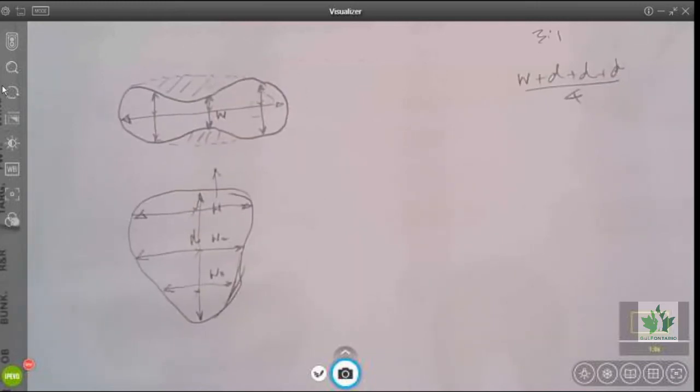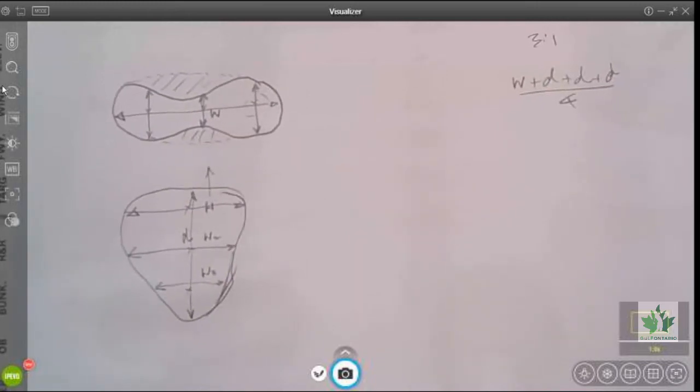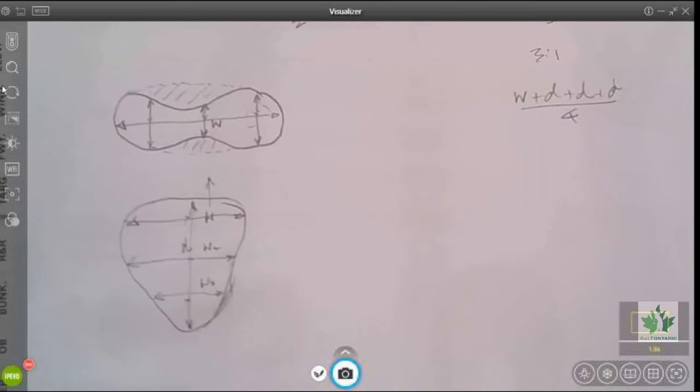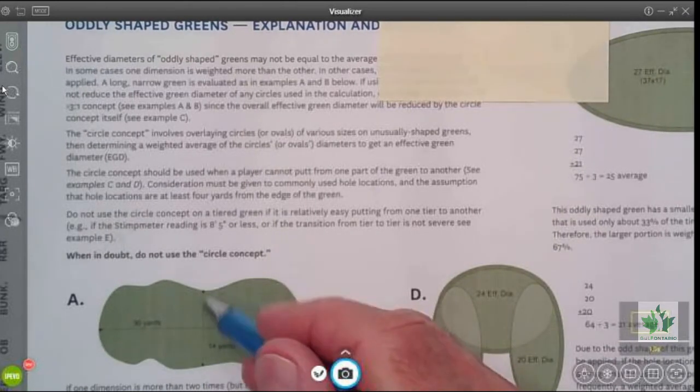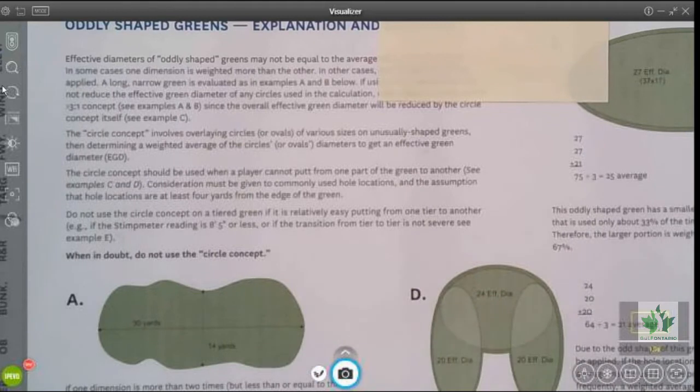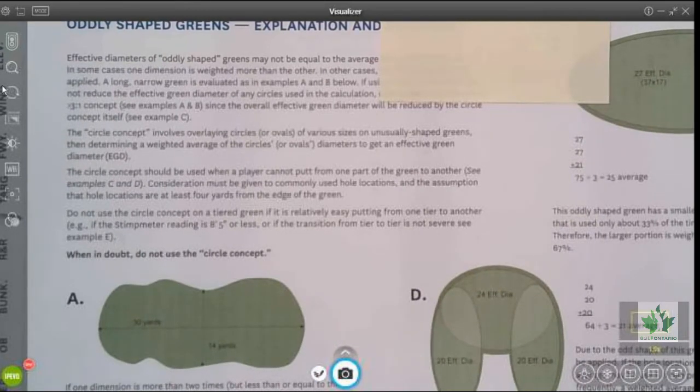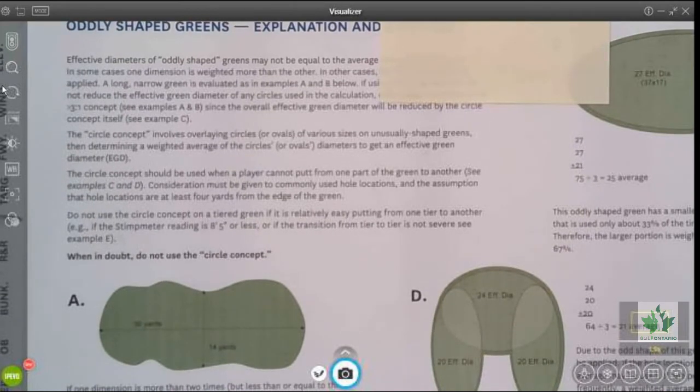So those are the ones that you deal with, and I'd say those situations probably cover 95% of the greens you're ever going to run into, or 90%. The ones in the book, they talk about this situation. That's close enough to an oval that I think you'll be adding a little green here that shouldn't be and a little green here that should be. So you might take a little bit off one of these dimensions, or maybe come up with a depth that's kind of an average of the others. It's a sort of an exercise in approximation, but it's a good one.